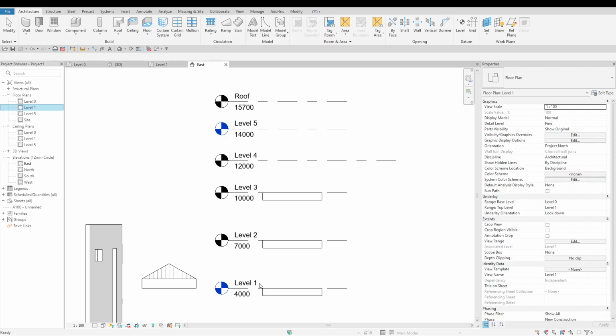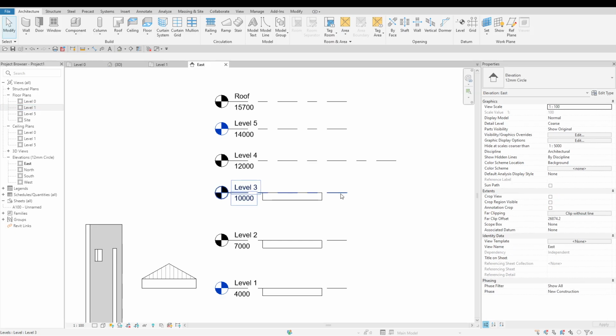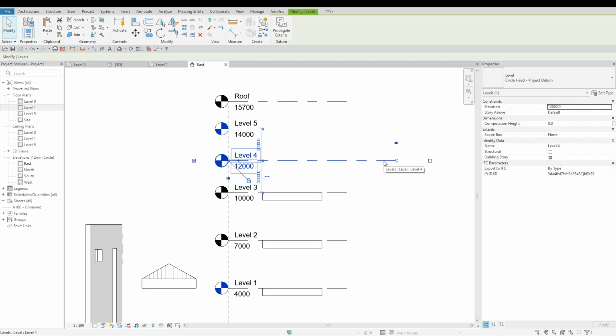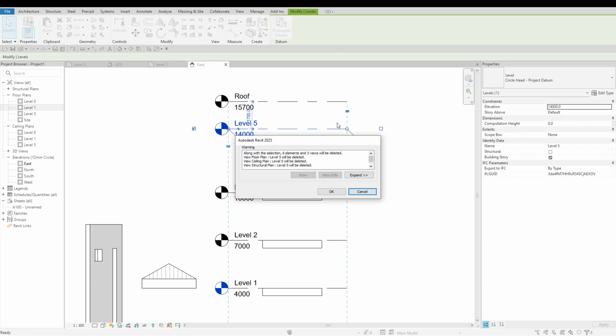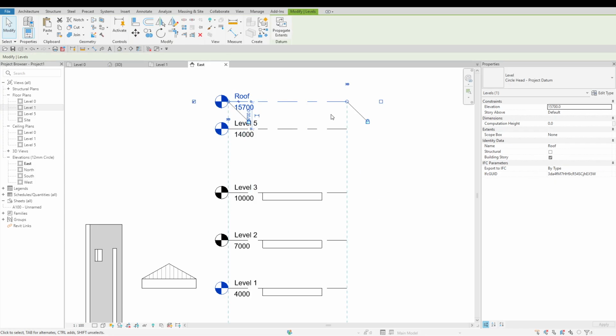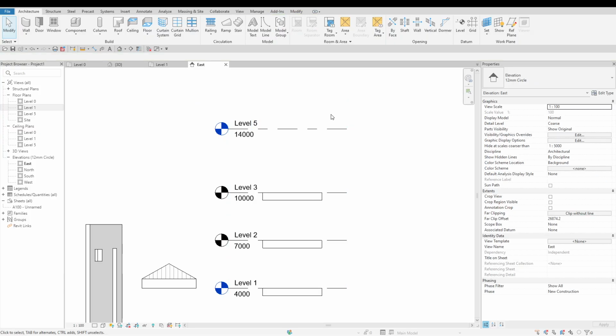When you delete a level in Revit, it also removes any associated views and model elements that are hosted by that level, such as doors, furniture, and rooms. Before the deletion is finalized, Revit will display a warning message listing all the items that will be deleted along with the selected level. This gives you an opportunity to review the affected elements and cancel the deletion if needed. If the level doesn't have any associated views or hosted elements, Revit will not issue a warning and will delete the level immediately.